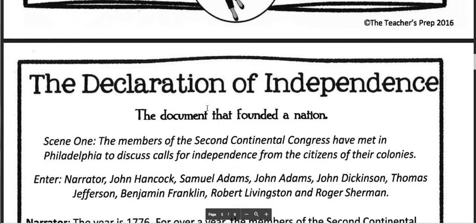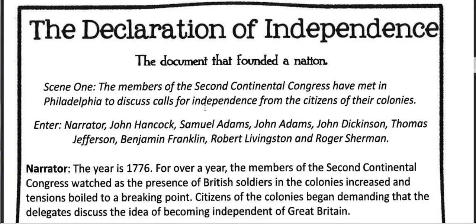Okay, I'm going to set up the script for you. The Declaration of Independence, the document that founded a nation. Scene 1. The members of the Second Continental Congress have met in Philadelphia to discuss calls for independence from the citizens of their colonies. Enter narrator, John Hancock, Samuel Adams, John Dickinson, Thomas Jefferson, Benjamin Franklin, Robert Livingston, and Roger Sherman. Make sure you know who you are.